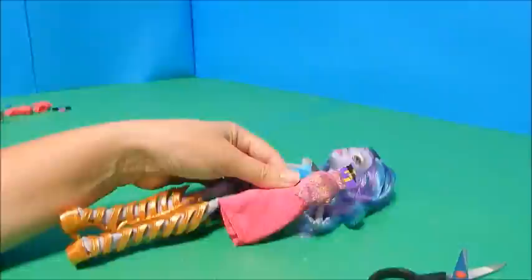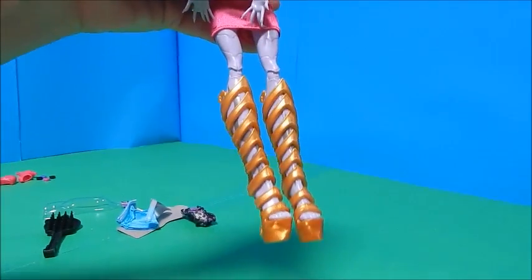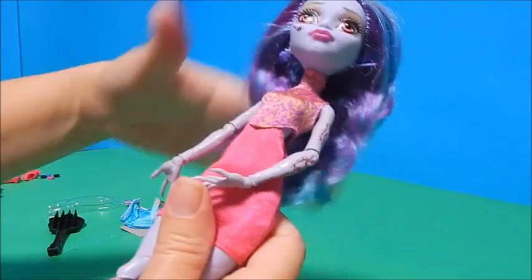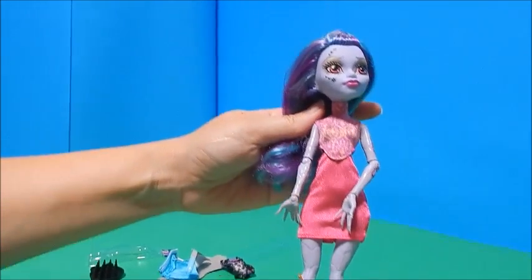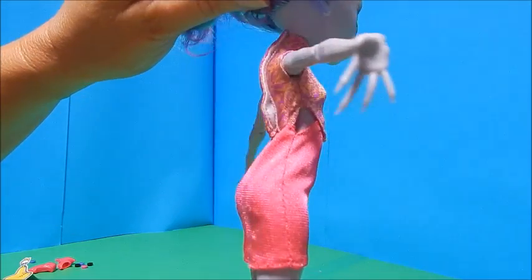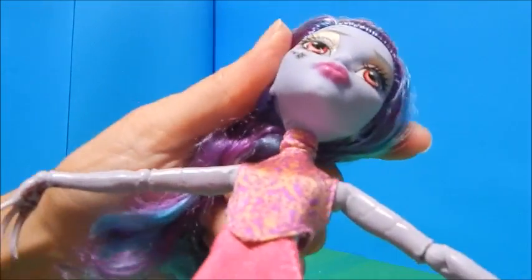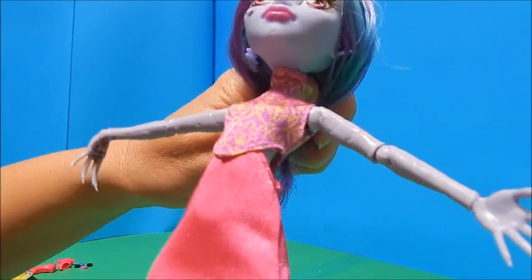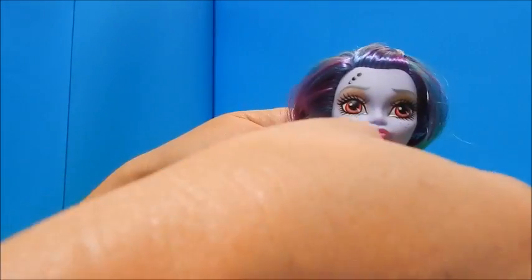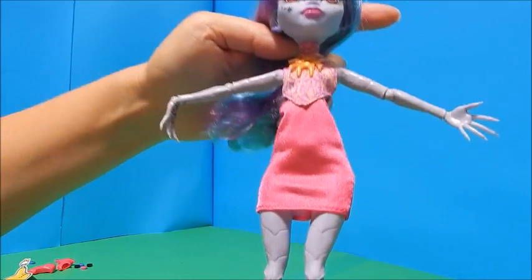We are on to look number three with this cute little dress. And there she is — these shoes catch on everything, so you definitely have to take them off in between outfits to get the other outfit on. Gotta pay some pain for some glorious fashion. Here is her little cutout mini — we can see the little cutouts right here where you can see her purple skin through. And then her high neck turtleneck. I wonder what the little necklace would look like on top. I like it.